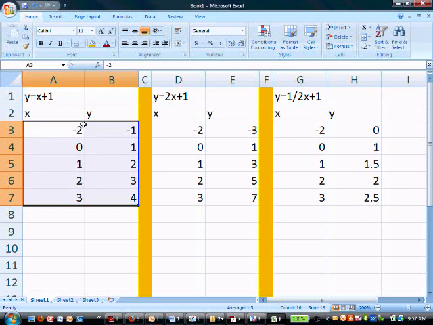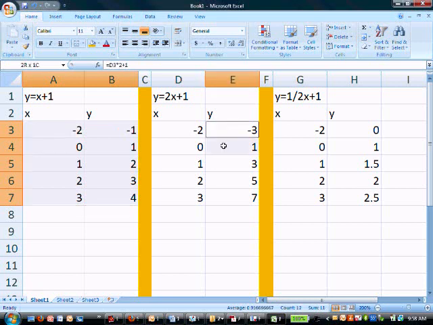We're going to click and hold and go over to the y and highlight all of these. So I've highlighted all the x's and y's in the first 2 columns. Then I'm only going to select the values of y for the other equations. And here's how that works. You have to hit Control, hold it down, then click on the first value in the next column of y's and select those numbers. Then do it again for the 3rd column of y's, but you have to hit Control. So you should have the first 2 columns selected, then the 2nd column of y's and the 3rd column of y's only.